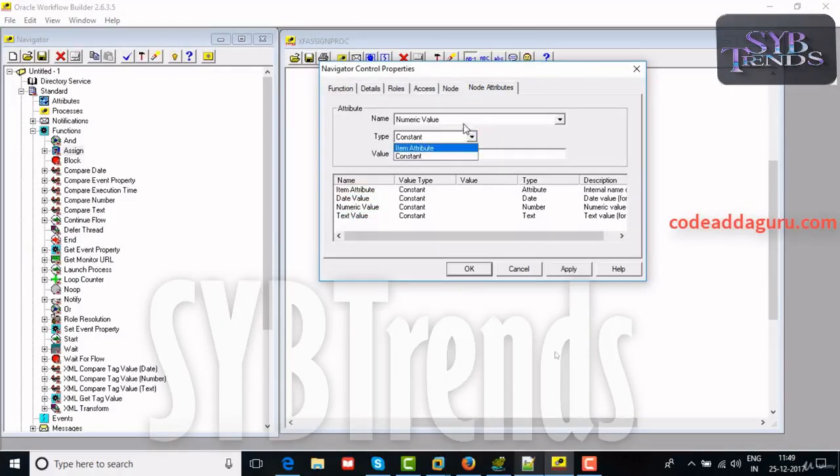So here, numeric, these three fields, any one of them holds the reference values, and to which you want to assign, that is nothing but the item attribute. Just select your roll number. Now observe here, whatever value is there in the reference numeric value, that value will be assigned to roll number.